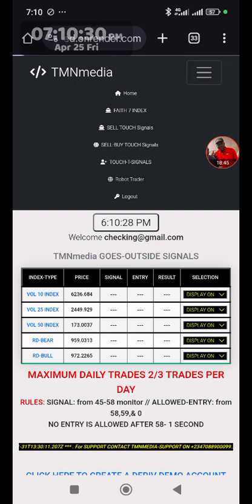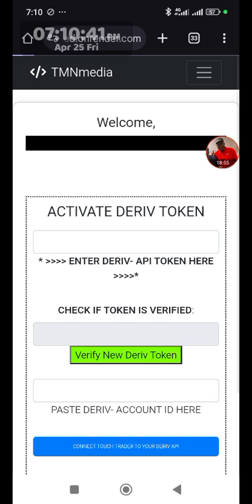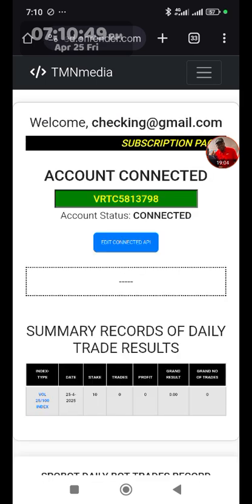Now, as regards the robots, they will resume on the 1st of June. Accounts are still trading, so it's recuperating its losses. The one on this account is a different robot. This one here is not trading because I've stopped all the other ones. It's only one major one that is trading, the real account that is trading.